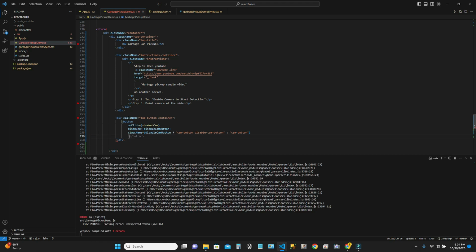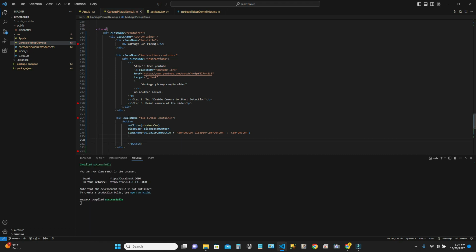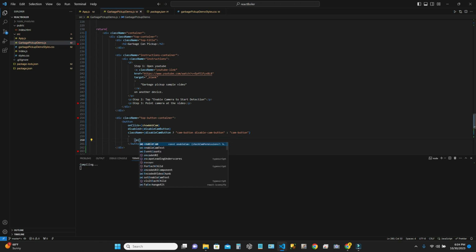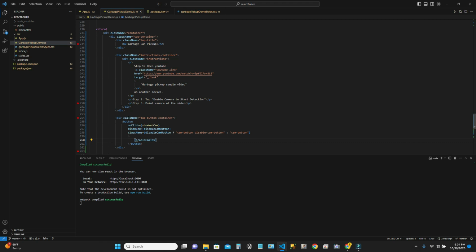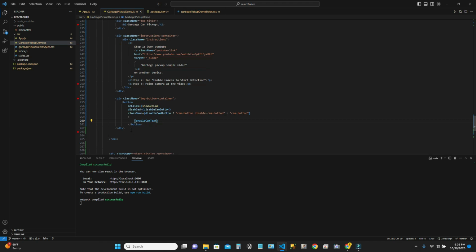And then we're gonna have enable cam text, so that's gonna misspell right here, so go with that. We're gonna have a text here that's gonna be conditional, because there's gonna be some conditions on that. I'll show you what I mean by that. Okay, so then we have that.